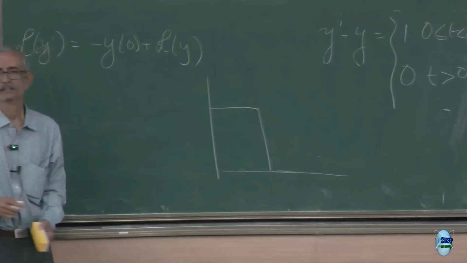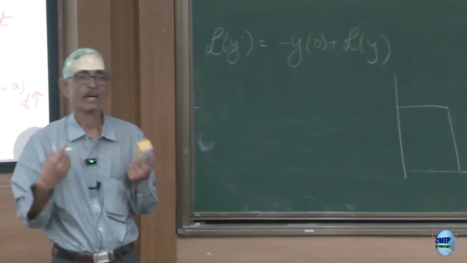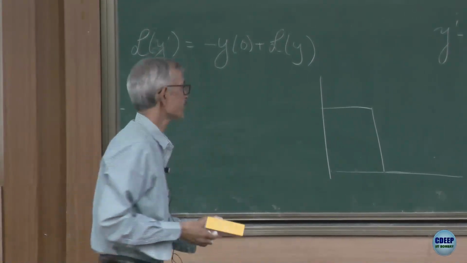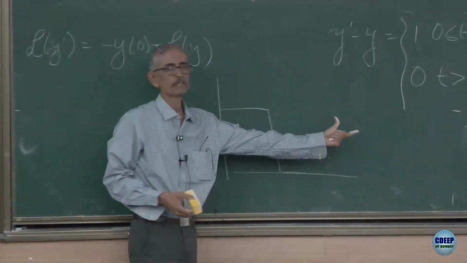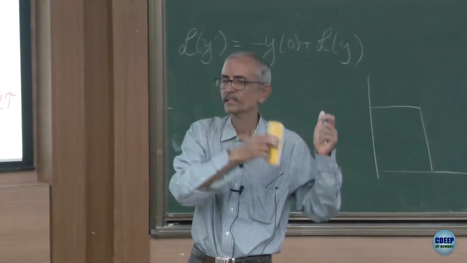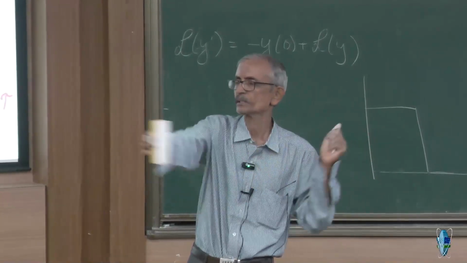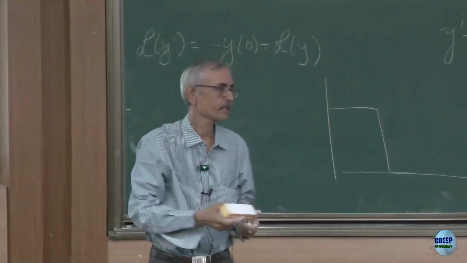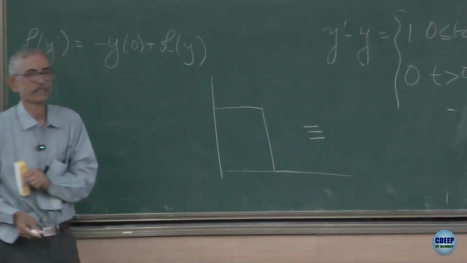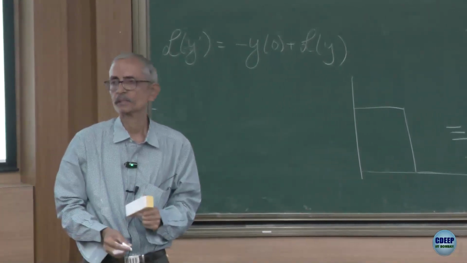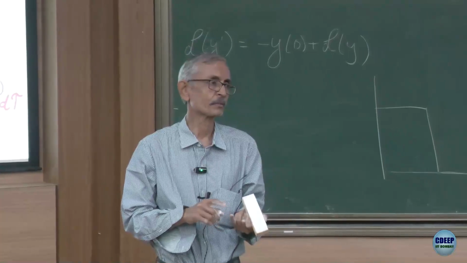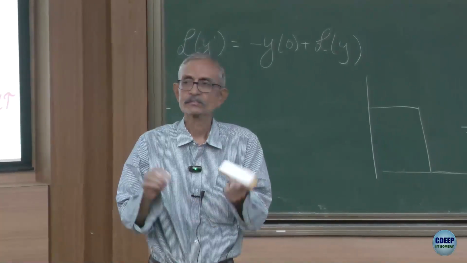That's the function, right? Now, armed with this definition of the Heaviside function, can I just write it as one function rather than two pieces? Which says from 0 to 1 it is 1, and from 1 to a very large number it is 0. I want to write this as something so that I can put it on the right hand side. What would that be? Is it possible, number one? If it is, what is it? First of all, is it possible?